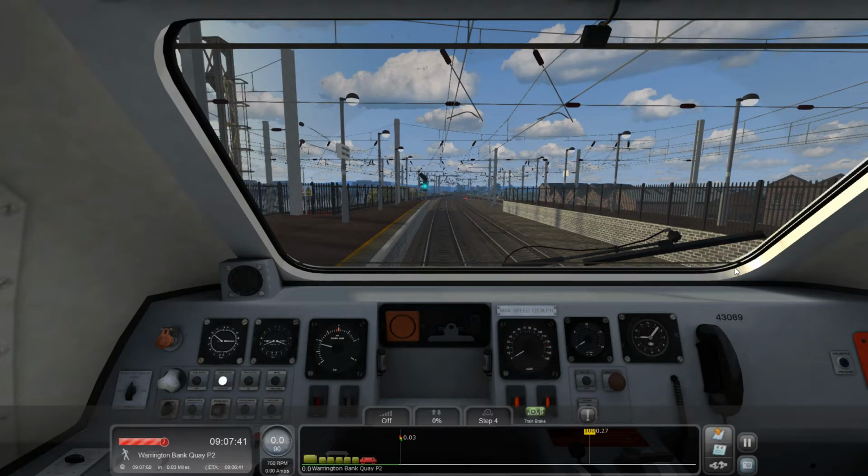Basically, they had an agreement from Dovetail Games to release enhanced versions of the Mark III coaching stock. So I have picked that pack up, but this scenario was made before the new Mark IIIs came out.